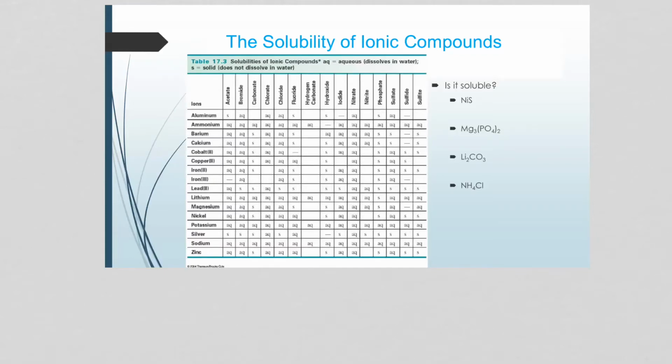Welcome back, class. Today I want to continue our discussion about solutions and talk about solubility, specifically the solubility of ionic compounds in water. Now, most ionic compounds, as we know, or may be familiar with, are pretty soluble in water, but not all of them are. So we need a way to predict or determine whether an ionic compound will be soluble in water.